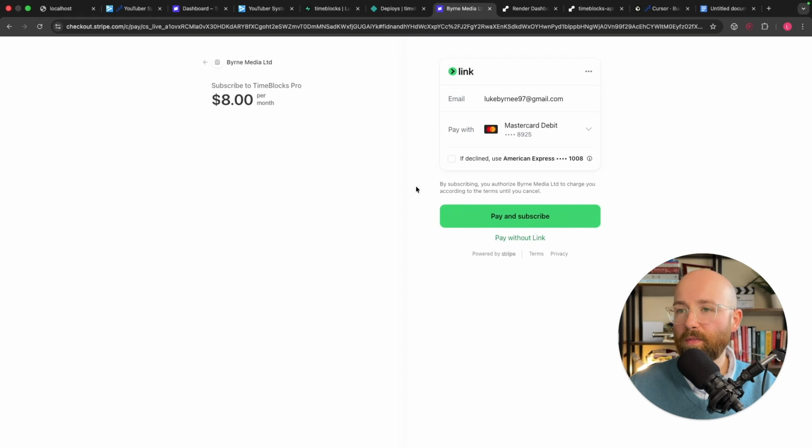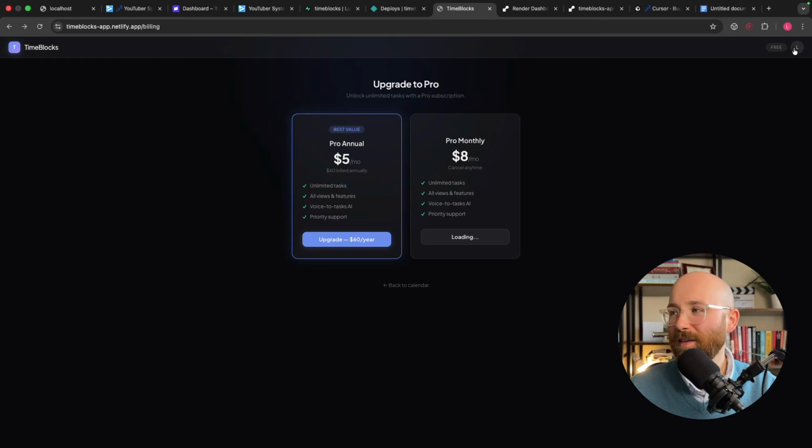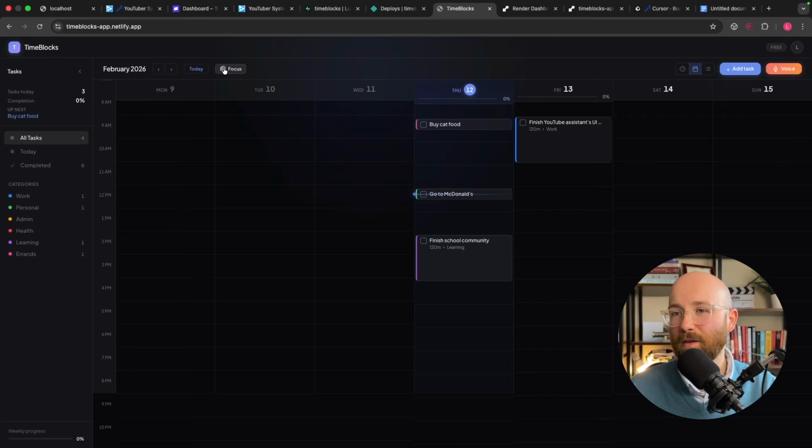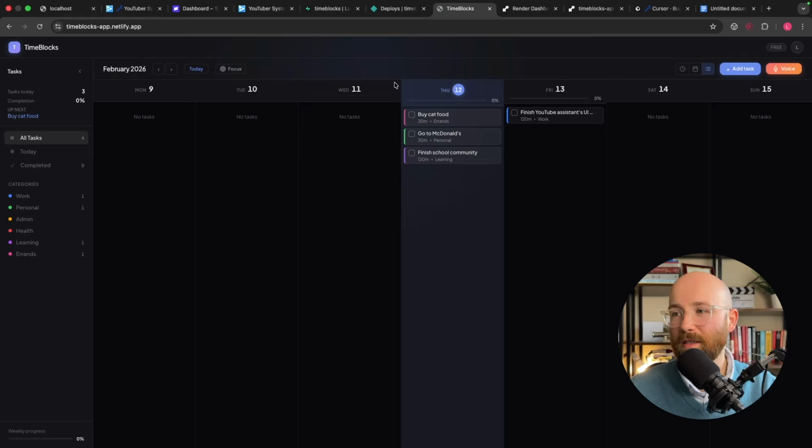Check out Stripe. Boom! Oh, that is cool. That is cool. Well, obviously, we'll need to fill this kind of thing out, which we can do. We'll just ask AI how, basically. But we now have an actual way to do that. That's amazing. How do we go back home now? Back to calendar. There we go. We've got a calendar view and our focus view. Task list. Focus? Nah. But there we go.